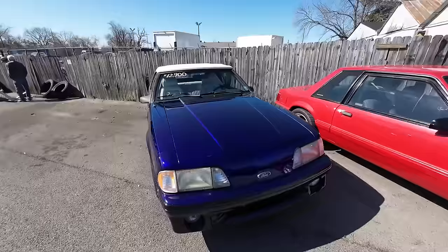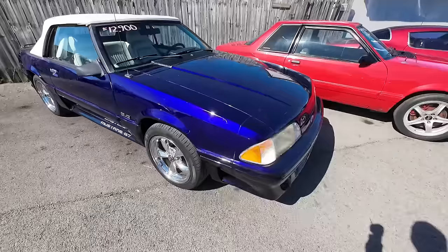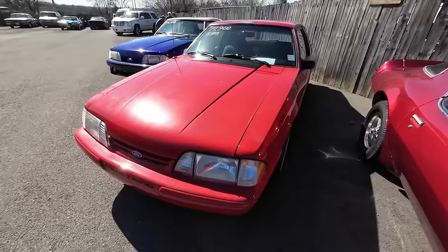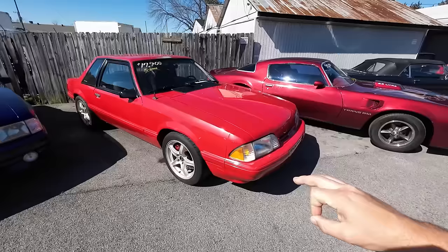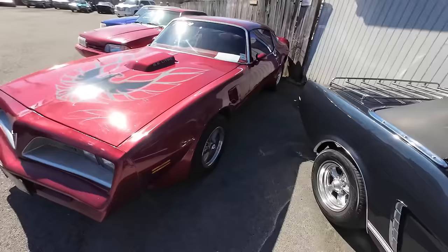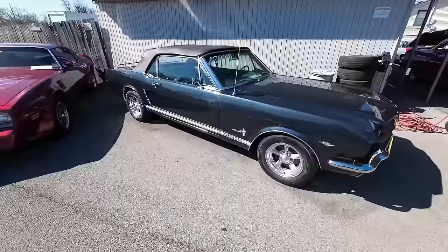New to the website: 1987 Ford Mustang GT Convertible, purple with a white interior, priced at $12,900. It's got aftermarket wheels and is an automatic. Next to that, a 1993 Ford Mustang — originally a four-cylinder car but now it has the Cobra motor, five-speed, priced at $17,900. After about 60 days, if the cars are still here, they'll drop in price — we give them 60 days at a firm price. This 1978 Pontiac Firebird has already been dropped to $15,900. It's got a lot of Trans Am stuff on it and it runs and drives good.